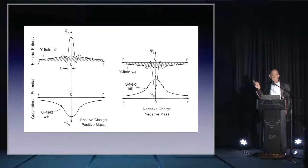So in subquantum kinetics, it predicts the particle would look like this, the electric field of the particle. In this case, we have positive and negative, matter and antimatter, right? So here, this would be depicting a proton where Y is high in the middle. Here we're plotting just the Y ether concentration, or Y potential, because you can express this in terms of etheric potentials. I developed some terms in this physics.